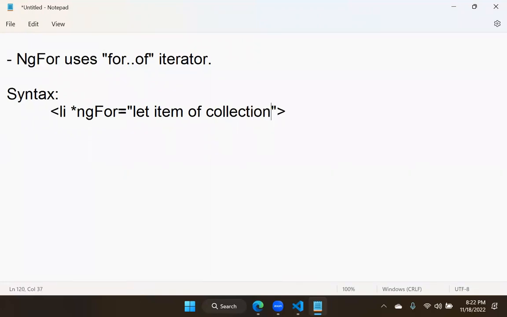That means generally how you write a for loop or for iterator in JavaScript, the same. It will read every item from the collection, and for every item inside the collection, it will generate a list item. How many list items will it create? That depends on how many items are present in the collection.